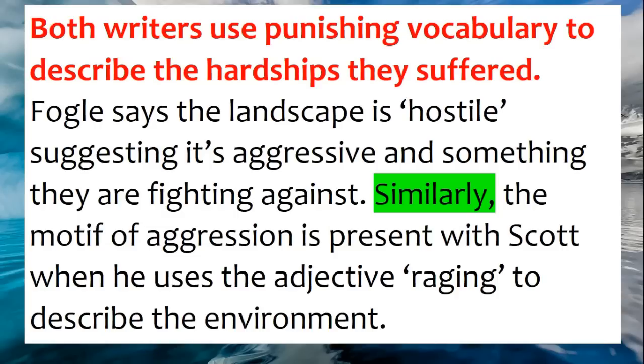So each one I've said, "hostile" has been used because it shows how awful it is. "Raging" has been used to show how awful it is. But I've also explained why they've used those words. They could have just said it was really miserable, but they've used "hostile" and they've used "raging" for a reason. The writer wants to get something across. So "hostile", it's almost like someone who wants to fight you, isn't it? So I've said it's aggressive. Well, I've said "raging" again. If someone is in a rage with you, they're violent, they're temperamental. So that is what they're suggesting about the weather. Also, I've got my adverbial in there with simile.